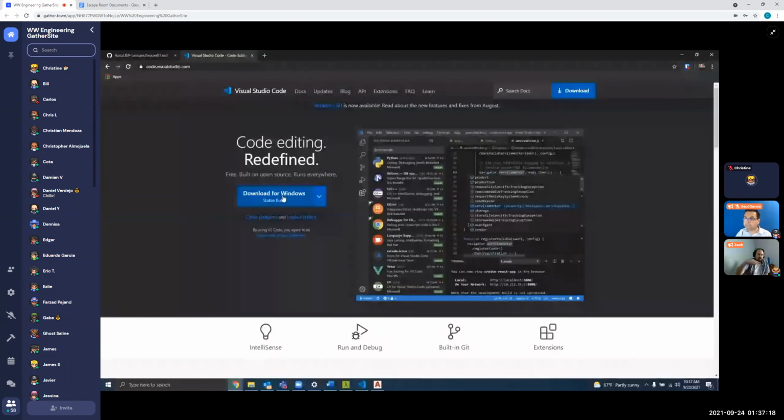And by the way, Visual Studio Code is used by almost everyone that writes code. Like it's completely taken over. People are making websites with it. I wouldn't be surprised if they're using it at Microsoft to write Windows itself. It's just that huge. So you're up with the big dogs if you're using this thing.